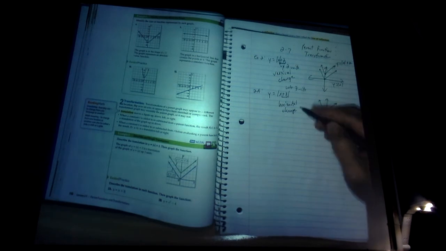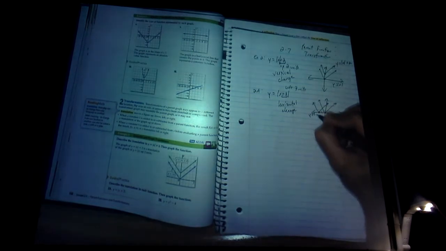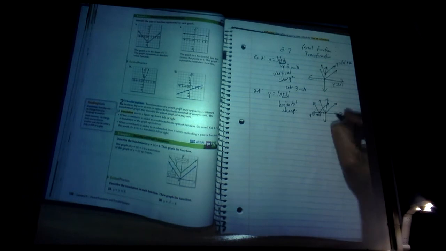Now notice we didn't go up or down any. There's no vertical change or vertical shift. So I'm going to go left 3. I'm going to put my new vertex, and it's going to be the same width. And this is that graph. This graph is y equals absolute value of x plus 3. And again, this other one was y equals absolute value of x. So a horizontal shift happens with the x. The only one that's a little bit tricky is linears, and we're not there yet.